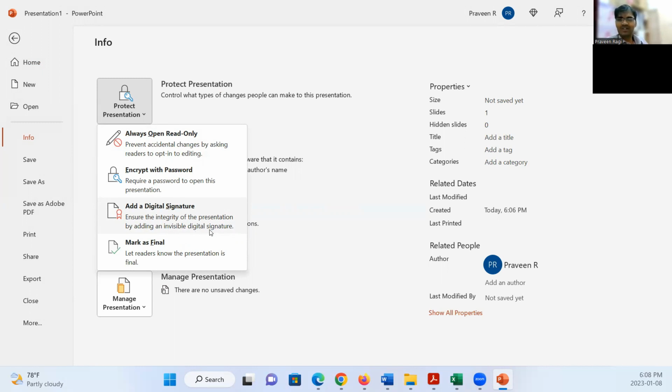We need to pay some money or do some procedure like that. So those things we are not doing. That can be done at corporate company level, for example State Bank of India or LIC. Those big companies make digital signatures. They will authorize it, so they can insert the signature.